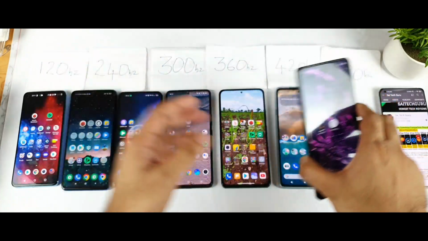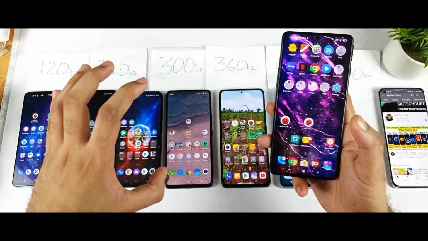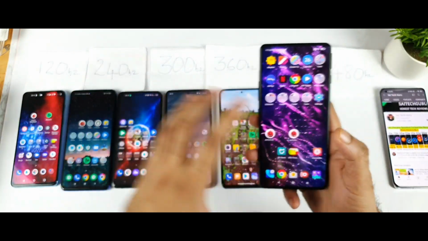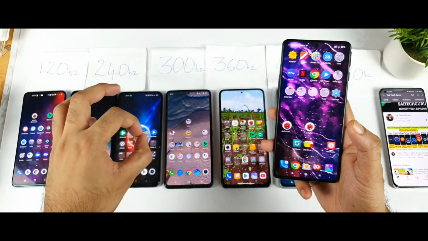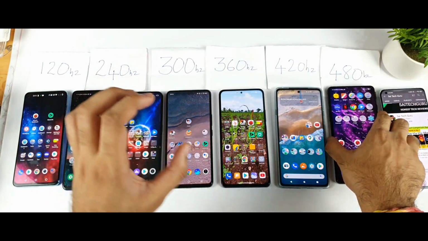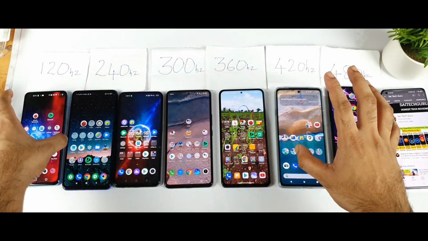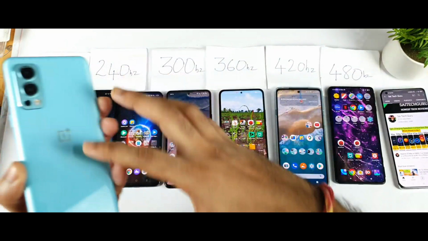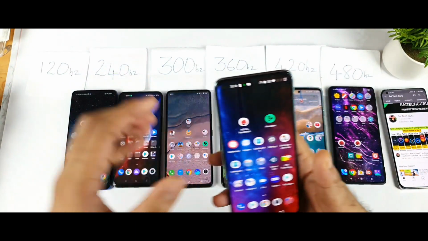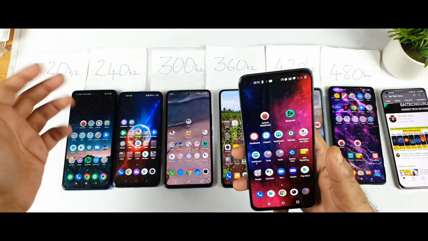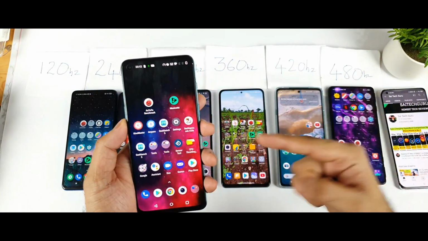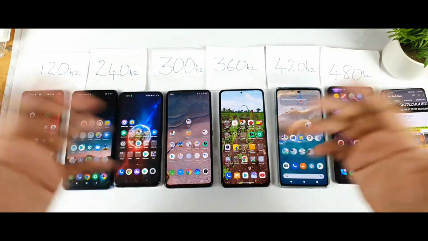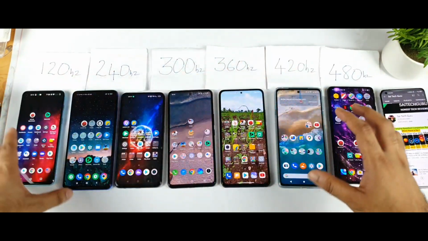Overall, one thing I did understand is that the POCO phones and the MI phones maintain the higher touch sampling rate across the complete UI. So they won't cap at all. Not only in these phones, in other phones also, whatever I used, I did see this thing. The only phones which will be capped are Realme UI and OnePlus. I did not see it before, but I'm seeing it for the first time in the OnePlus Nord 2 because of mixing with this Realme UI. That's what I think the problem is, because OnePlus Nord CE has got higher touch sampling rate. Even Nord CE, I think it's got 180 Hz touch sampling rate. This phone is 120 Hz. So this is a problem with some UIs. They try to cap it. So that's it, friends. This is a quick comparison between all of these phones.